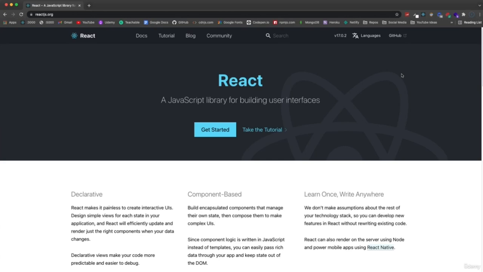Okay, so we're going to get started on our first project, and this is a very hands-on course. Like most of my courses, I like to actually build projects and teach while we're building them. Although for this project, I will take the first couple sections or the first batch of videos kind of slow so I can fully explain some of the fundamentals like components and props and state and so on. So if you do already have experience with React, just kind of bear with me for the first couple sections or so.